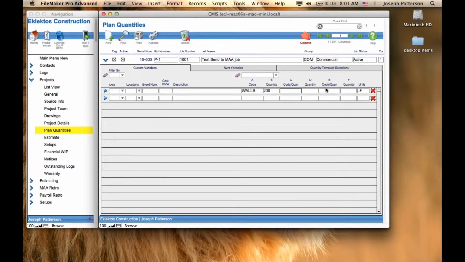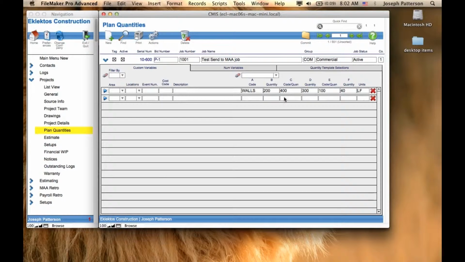Well, the other fields, field C can be either a code or a quantity, meaning that you can type in another code, maybe this is HWALLS, and that stands for half walls or something. So you can have a different code and its quantity, and a different code and its quantity, or you can simply use all of these for, okay, well, this is 400 lineal feet there, 300 lineal feet there, and 100 lineal feet there, and 50 lineal feet there, and it's going to add all those up.